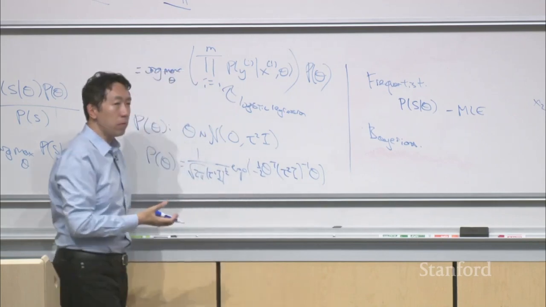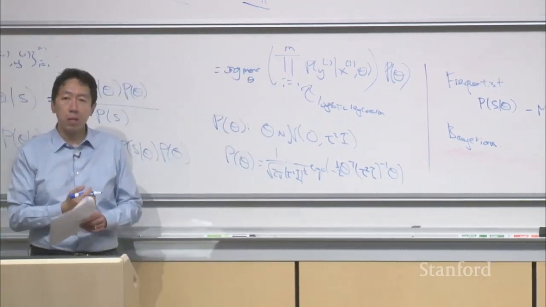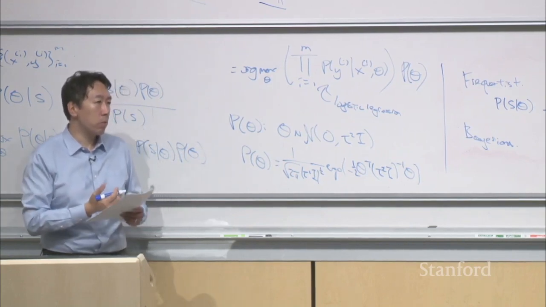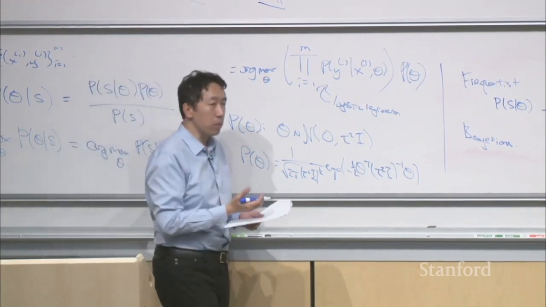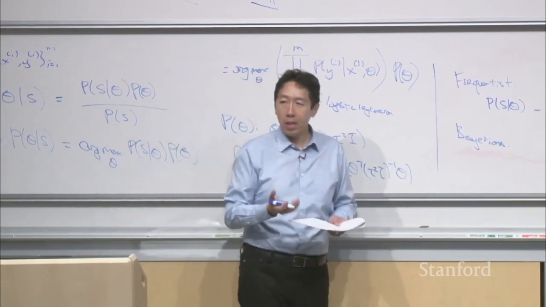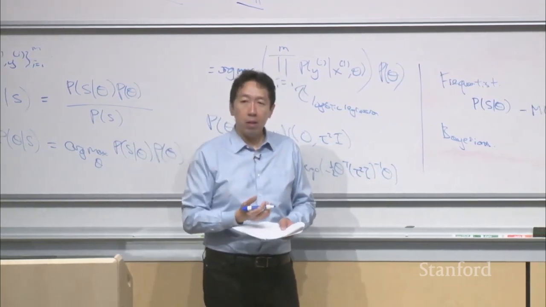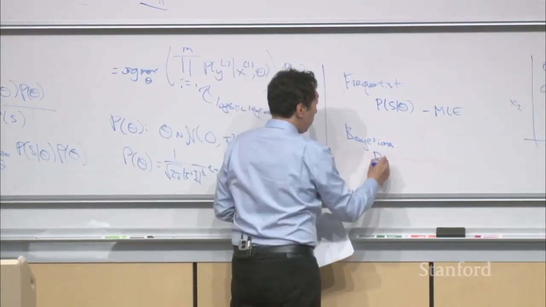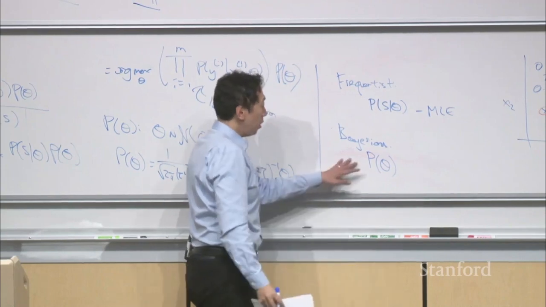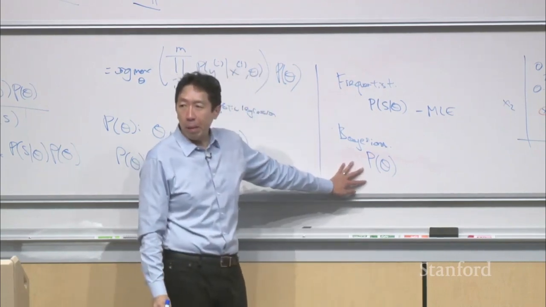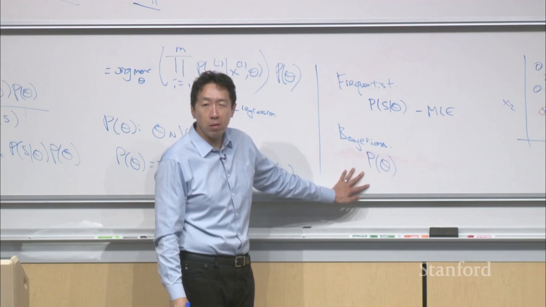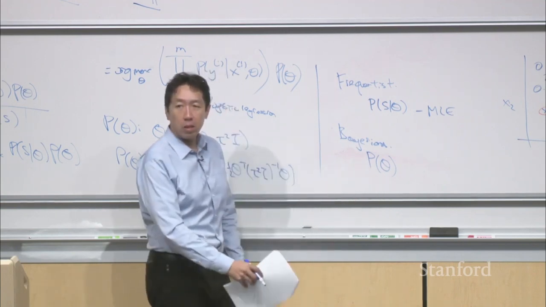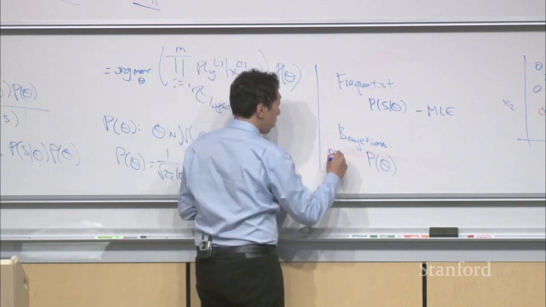And in the frequentist school of statistics, we view there as being some true value of theta out in the world that is unknown. And so there is some true value of theta that generated all these housing prices. And our goal is to estimate this true parameter. In the Bayesian school of statistics, we say that theta is unknown, but before you see even any data, you already have some prior beliefs about how housing prices are generated out in the world. And your prior beliefs are captured in a prior distribution denoted by P of theta. So this is called the Gaussian prior.